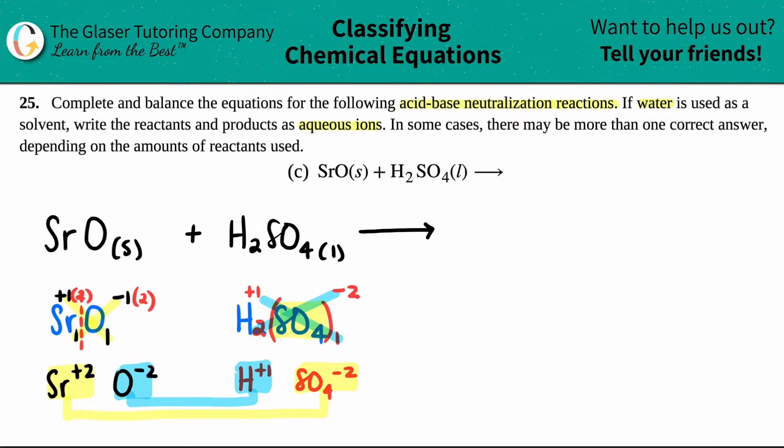When you make your compounds, especially because this is just a fancy double displacement, remember that outers go with outers, inners go with inners. Strontium 2+ is going to hook up with sulfate. I'm just going to say Sr was a plus two coming in with sulfate being a two minus. The two crisscrosses down, telling me that I have two sulfates, and this two crisscrosses down, telling me that I have two strontiums. But I have two and two. With ionic compounds, you have to simplify. I can divide both by two to get one. So in this case, you just have SrSO₄.